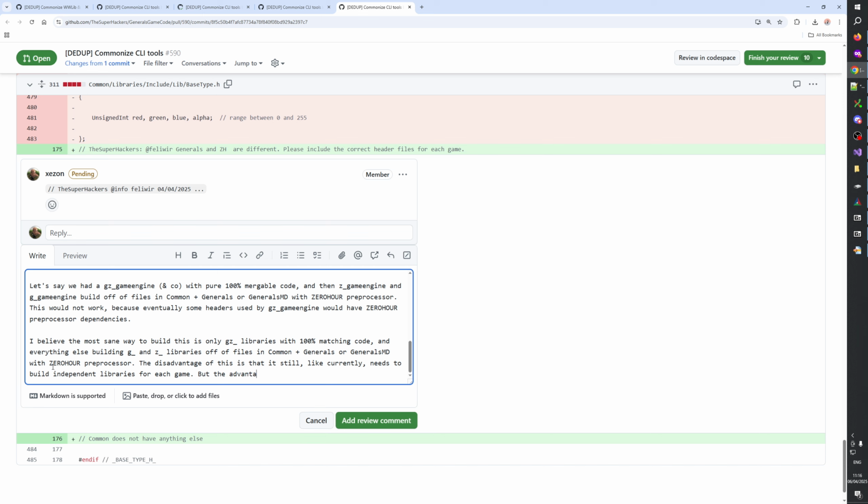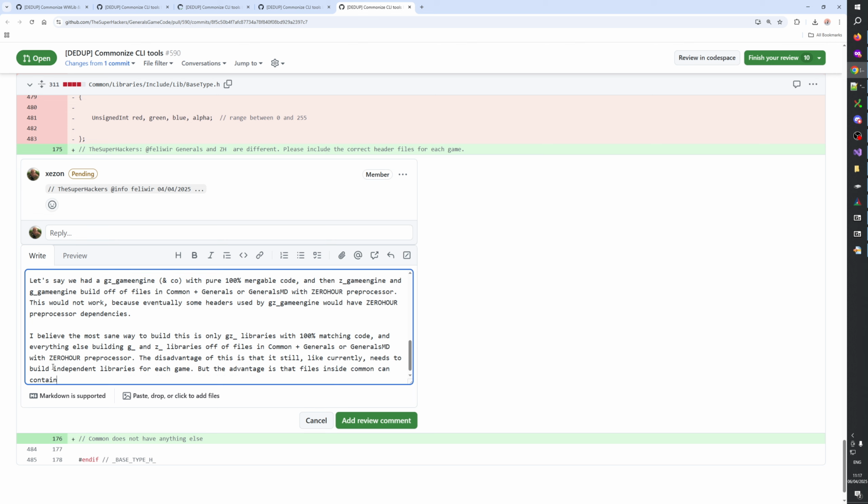But the advantage is that files inside common can contain ifdef 0 hour to keep game specific functionality in place.